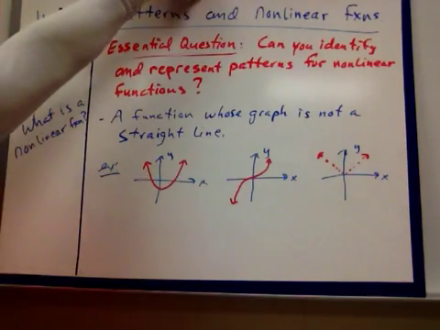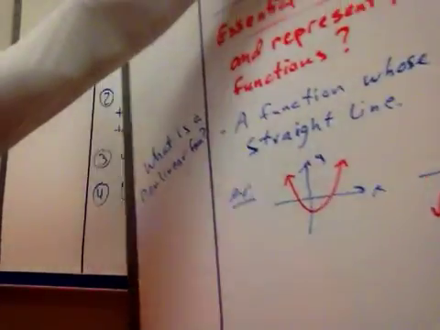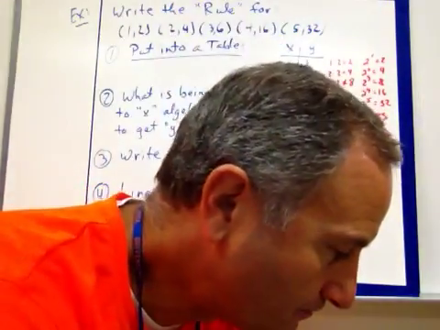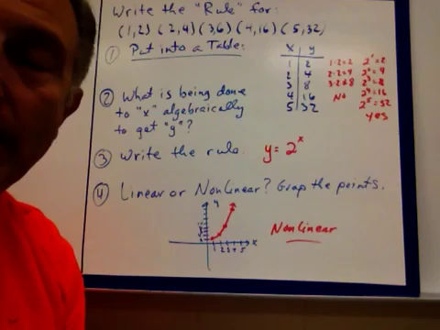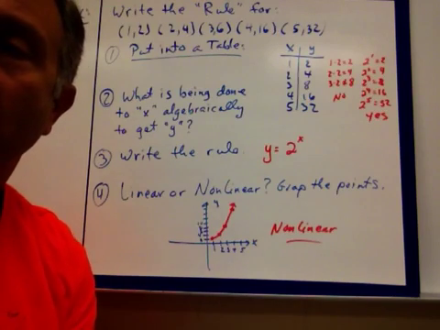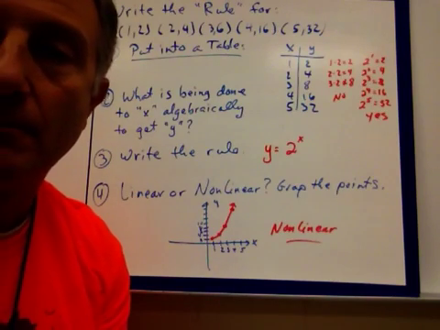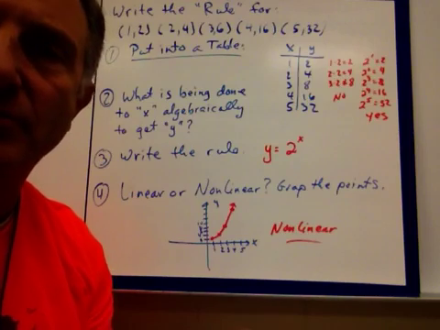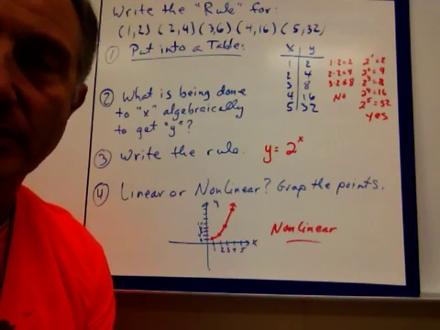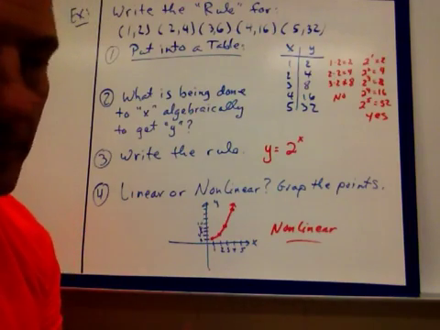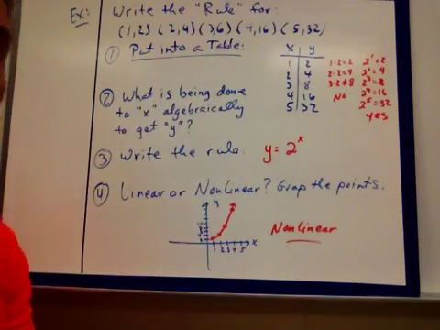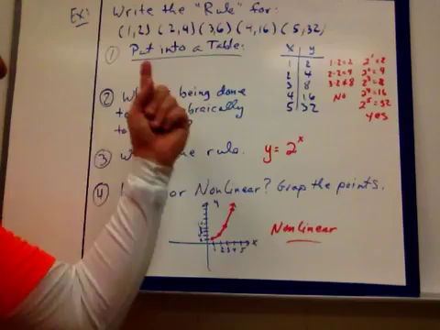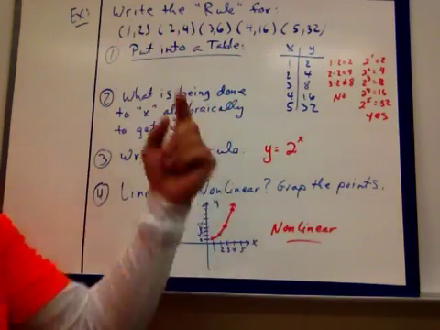So let's look at some patterns. Let's see if we can come up with a rule or an equation. If you look in the book, there's a couple of examples there where they're talking about nonlinear functions. Some application ones, the first problem there is the one with the pizza, finding the area versus the cost. Here's another one. Whether it's the pizza or whatever it is, you're going to get a series of values, something for x, something for y.